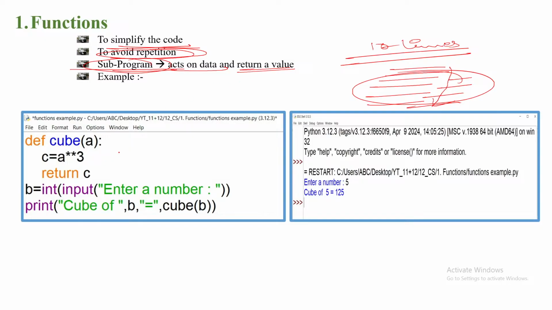Okay, so in the example you will see that wherever def is written, its full form is defined. It is a user defined function. def cube(a): this a is called the parameter, and I have taken cube as the function name. You can take any other name also. Whenever we use user defined functions, we can write any unique name as the function name. Now what is the work of cube? Cube means finding the cube of any number.